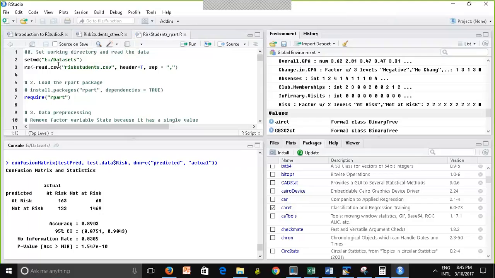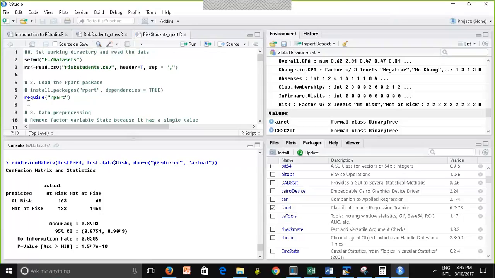So in case you want to follow along, I put all commands in here. Here we are setting the working directory. I don't need to run it again because I already ran it today, and I did not exit my R.